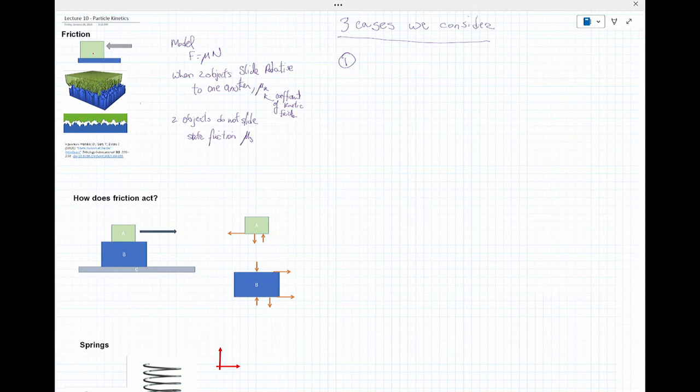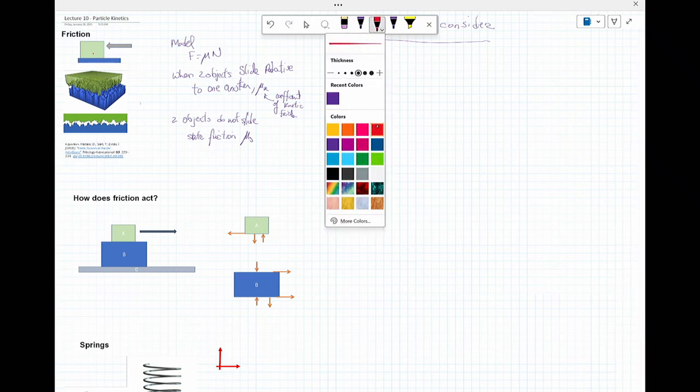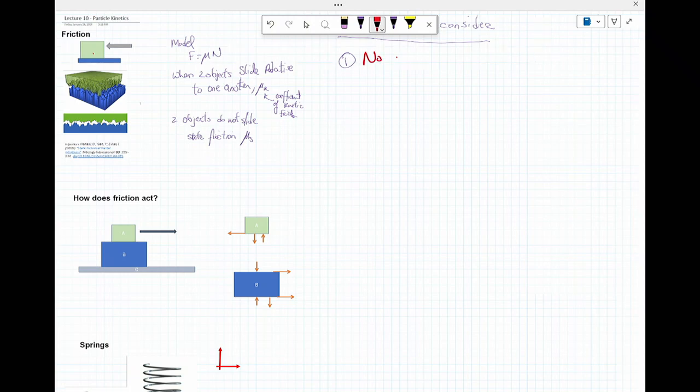What we were talking about was friction. And so the whole idea that two objects, when they come into contact, there's going to be different levels of resistance to motion. So as I slide along that smooth table, it's very different than if I slide my hand along this surface here. And so as you're looking at this, you need to consider 3 different cases. So the 3 cases that we consider are no slip.